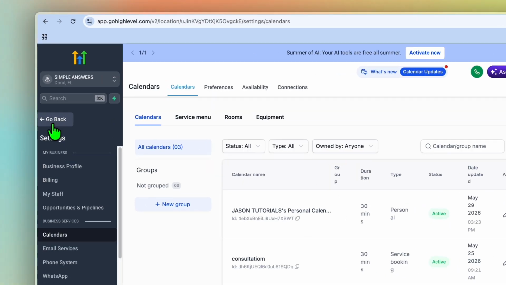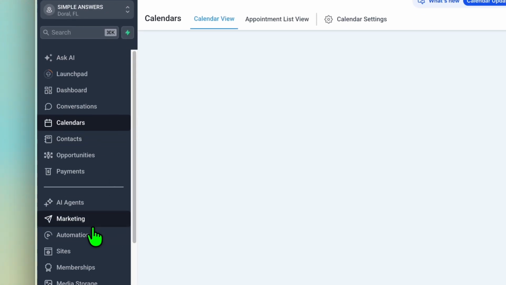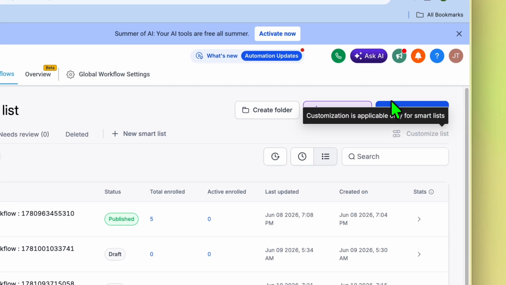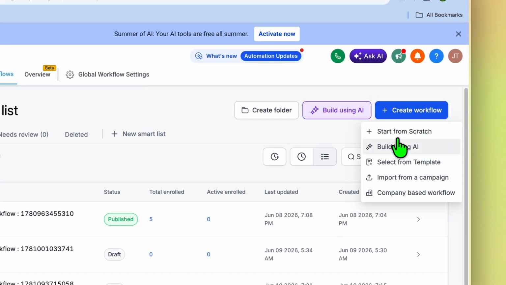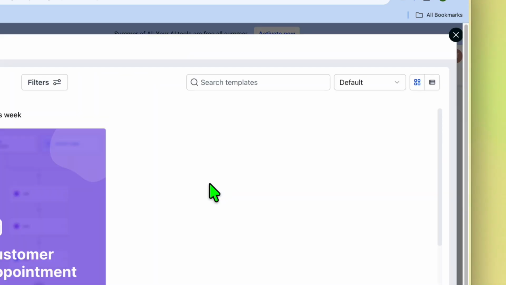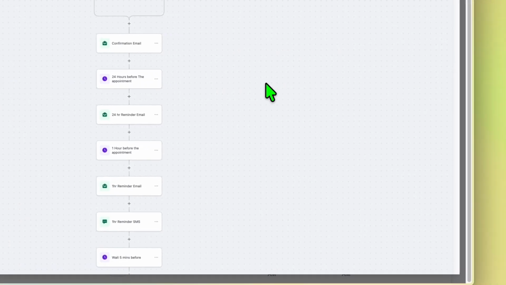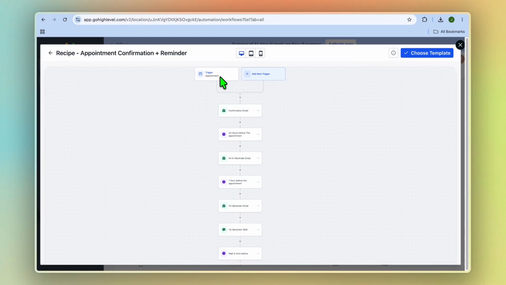So for example, we can go back and we're just going to tap on automations. After you have selected automations, you're going to tap on create workflow. From here, let's say for example, we were to tap on select from template. And the template that I like to use is customer appointment. So you can see what it entails. First, once they have booked the appointment, as you can see right here, that will be the trigger.